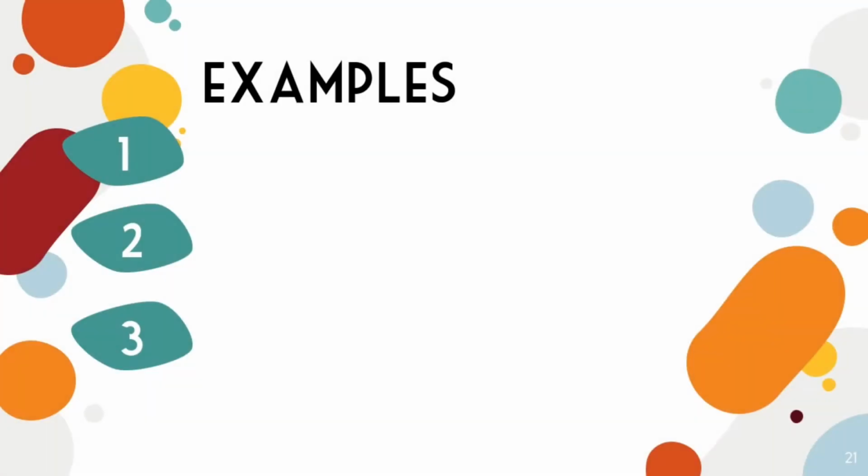So let's take a look at these examples. First example: he ran. Notice that while this sentence only contains two words, it is still a complete sentence because it contains a one-word subject, which is he, and a one-word predicate, which is ran. That is also a complete thought. So this is an example of a main clause.